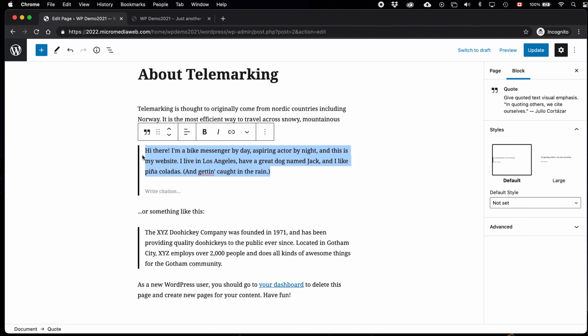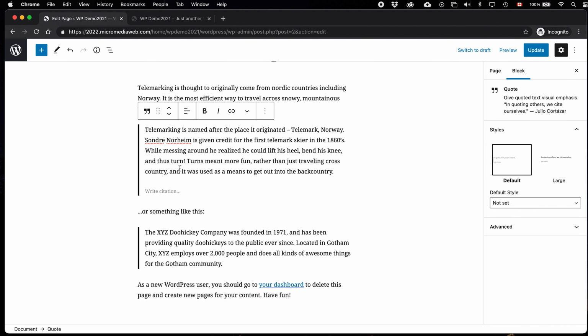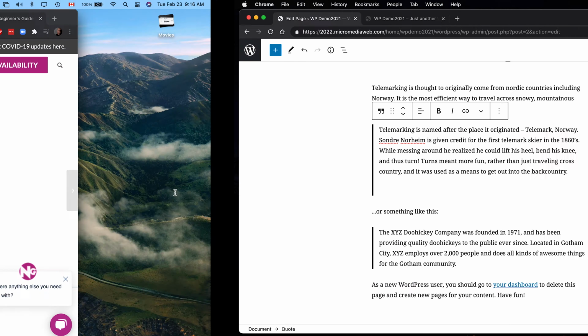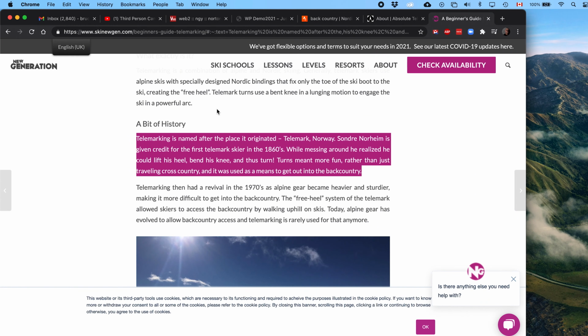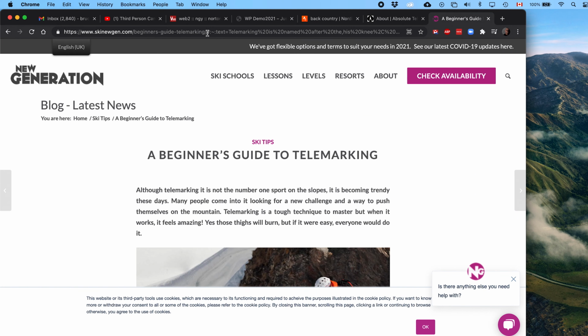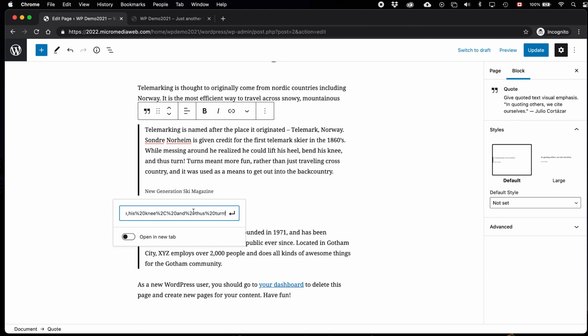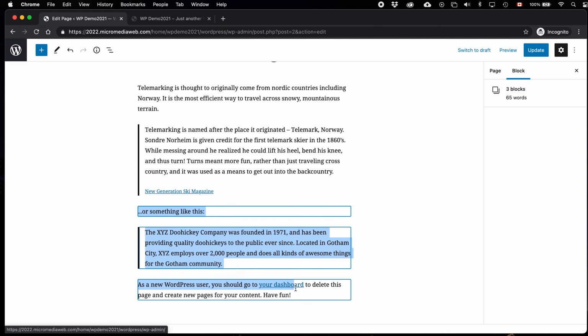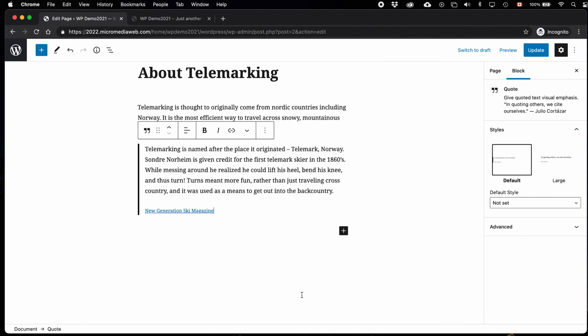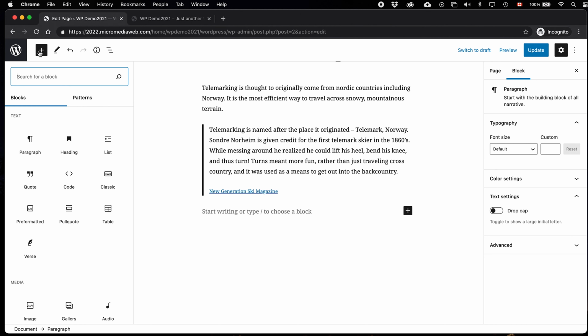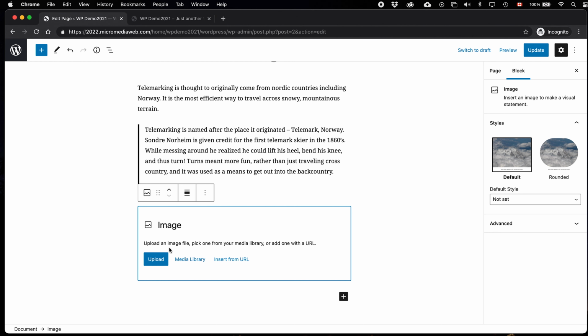So let's add this quote. And then we'll add the citation. And then let's make sure we add a link to it. And now let's add an image.